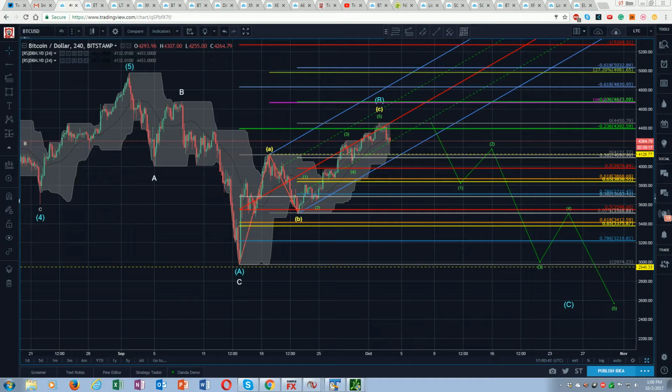A little update on the majors here. So I've got Bitcoin in front of me. Here's the 4 hour on Bitstamp that we've been using sort of as our reference chart. Again, as we looked at this, I think it was yesterday, we've gone to this 50, and now we've come up and we hit the target here at negative 23. So it's not surprising as we hit the 23, right as we hit the median line, that we're getting some sort of a reaction here.